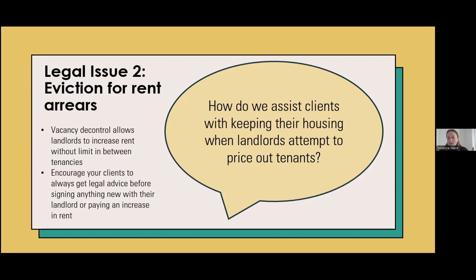I might have talked about this in my first presentation a couple months ago, but it's this concept where, well, we know that when a tenancy exists, as I said earlier, a landlord is only allowed to increase rent by the percentage set by the government every year. But as soon as that tenancy ends and the tenant moves out, the landlord is allowed to increase rent by however much they want in between tenants.